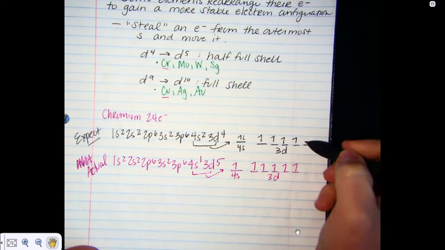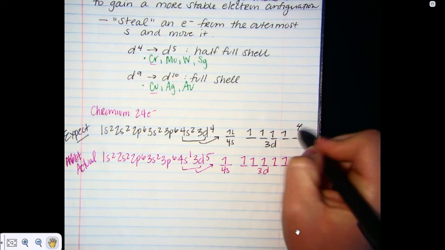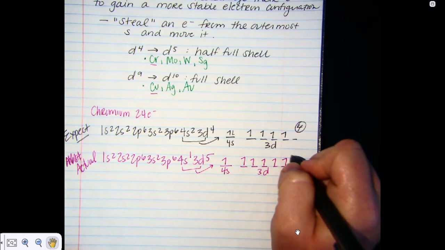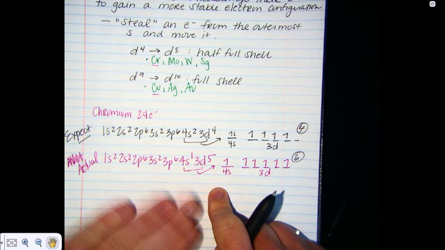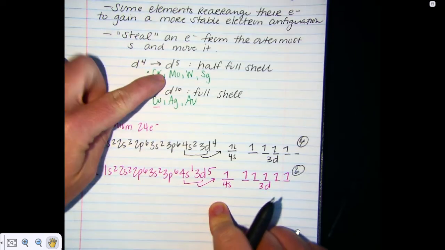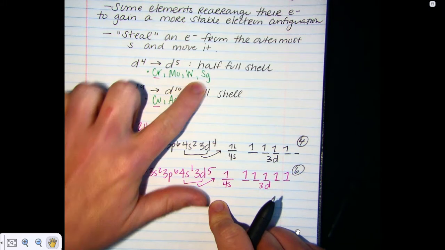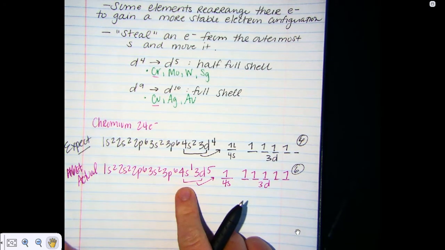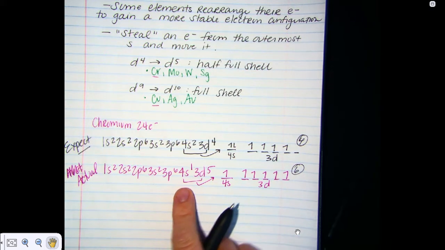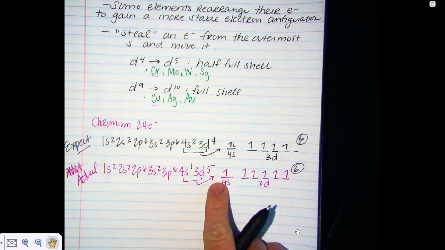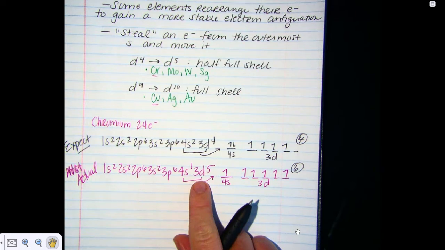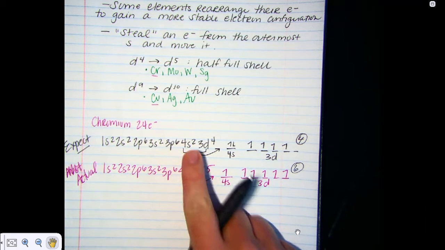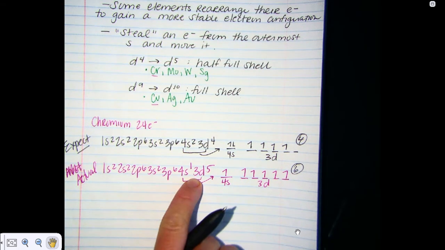So how many unpaired electrons do we have in the expected? We would see 4. How many unpaired electrons do we have in the actual? We would see 6, right? These 5 and that 1. And so this is what chromium actually does. And then the same thing with molybdenum, tungsten, and seaborgium, right? Whatever the outermost S is, 5s, 6s, 7s, they pop one off from that, and then they put it in that D, whatever D4 that is missing one to make it a D5. Okay, and so you just have to know anytime you encounter those 4 elements, it's not this, it's actually this. Okay, the expectation is that you know that.